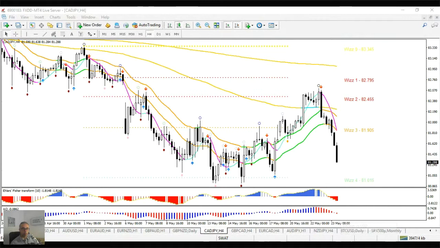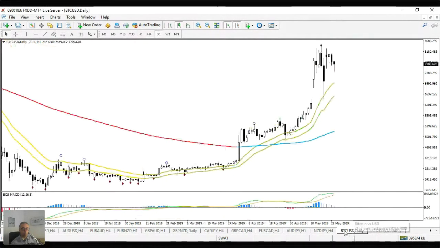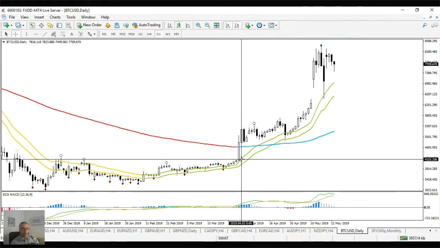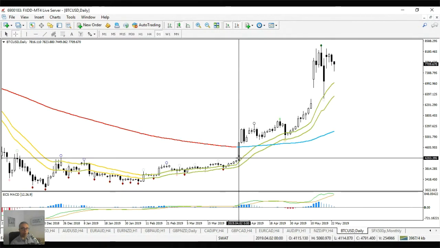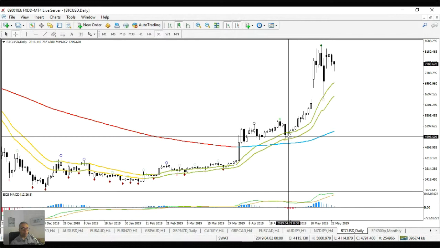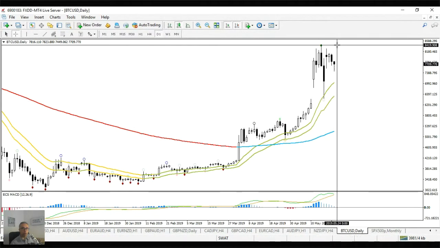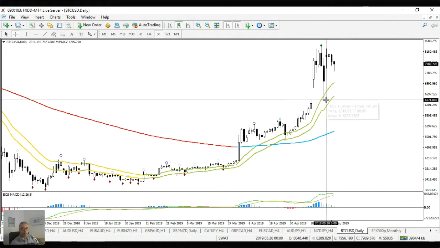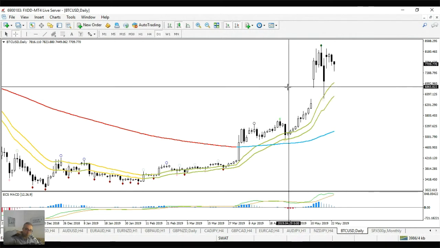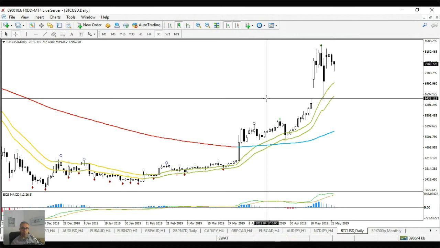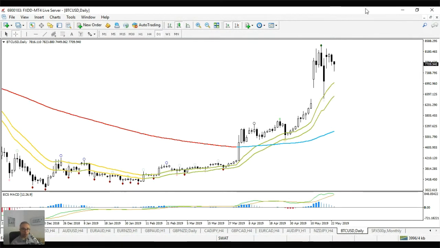We could take a look at Bitcoin. Let's do that. Bitcoin had some good movement to the upside. Finally, some volatility started at the beginning of April here, then went sideways, then bounced off the 21 EMA, went all the way up from 5 to about 8.5K, and made a retracement and bounce up again, hanging around this almost 8K level at the moment.